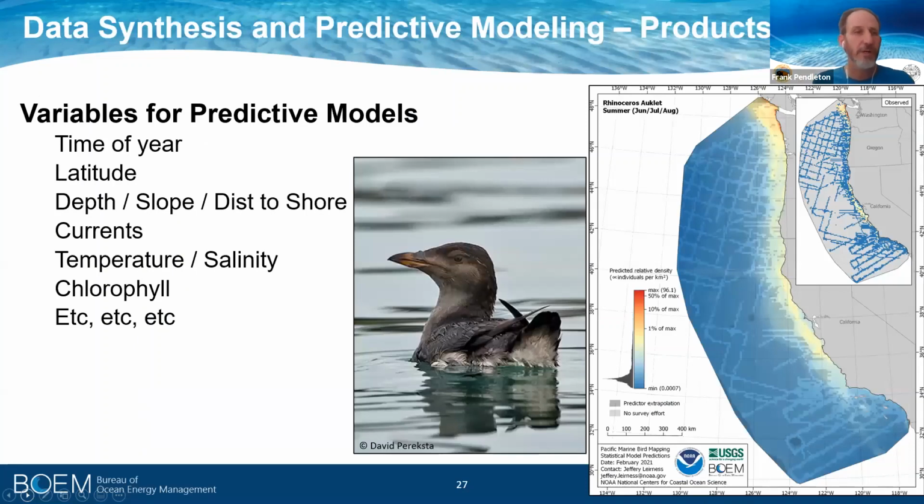Now, when we know where the birds were, we can start modeling it and saying, well, where are the birds likely to be? Because we can only go out so often and so many places. So we really need to be able to take that and model it across the whole coast. It gets to be looking at a lot of different variables. Here are just a few of them. What time of year was it when we saw that bird? What latitude were we at, how north-south? How deep was the water? What was the slope? How far from shore? The currents, salinity, how green was the water, how much chlorophyll? Several other factors go into modeling where the birds are likely to be. And these are getting better and better. This data set isn't out quite yet, but it will be coming out soon and be very useful for looking at the birds. So next slide.